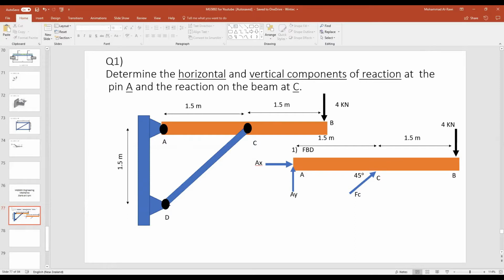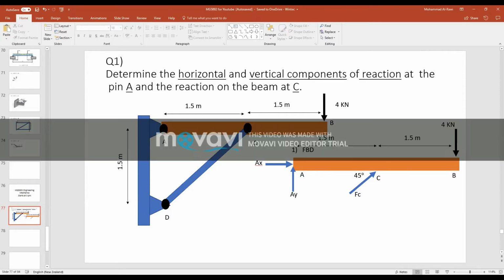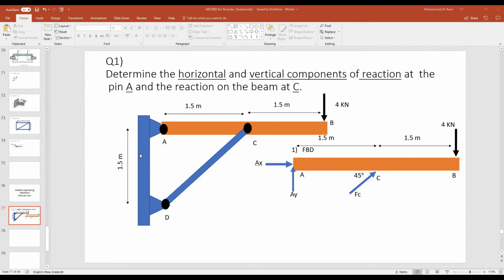So guys, what I want you to do, try to solve, I will give you maybe 2 minutes, the algebraic summation of forces in the horizontal direction and vertical direction, and write the equation so I can write it together with you guys. Because I need to send the email to a couple of guys, which I think couldn't manage to access yet. So I will send them this right now.